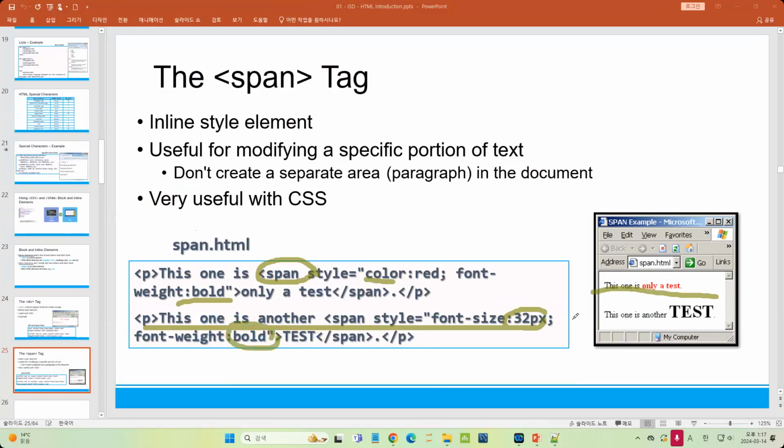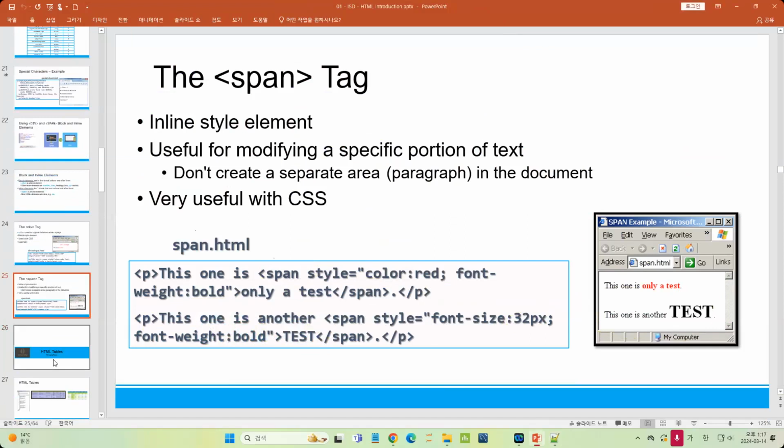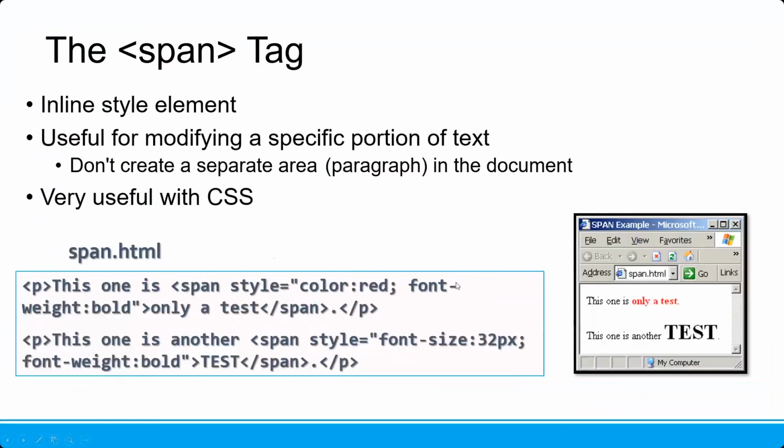So you can see the result is something like this. Yeah, that's the very brief overview of HTML about the body, and almost all tags are covered in this section.